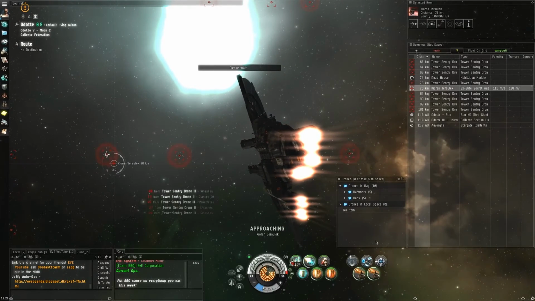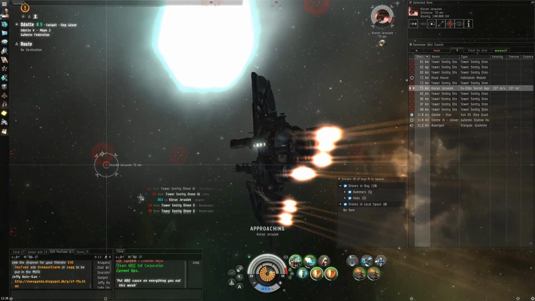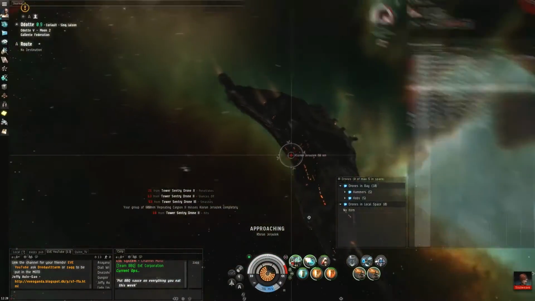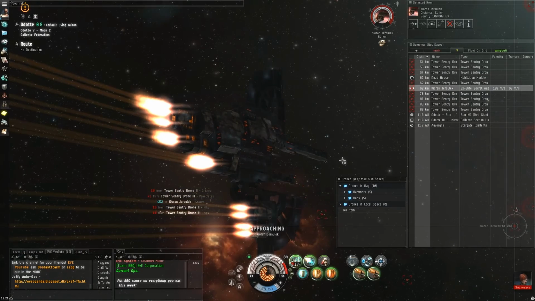It's pretty easy, guys. Obviously we don't need to kill all these sentry guns, just this guy, Kior. There's a little Cynabal there. That's a nice little ship. Super sexy, them, even though it looks like an alien shoehorn. And he'll be dead pretty quick.